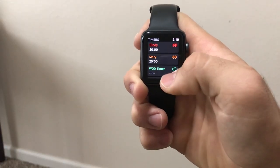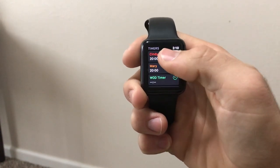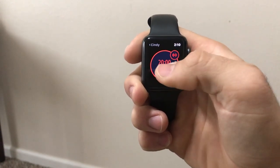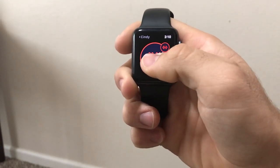The first app is called Multi-Timer. The reason I like this app is you can set multiple timers and save them. For example, the WOD Cindy is a 20-minute AMRAP, so you can create a timer on this app, name it Cindy, set it to 20 minutes, and anytime in the future that you do Cindy the timer is already saved and ready to go on your Apple Watch.